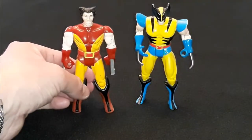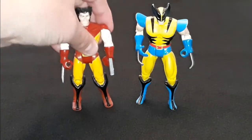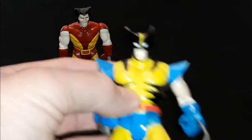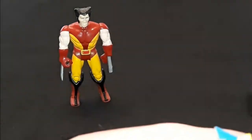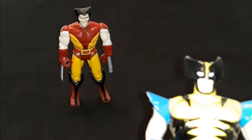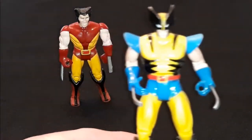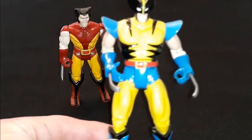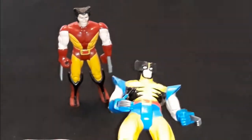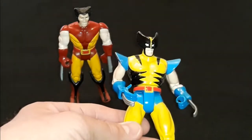Let's set him down and jump over to the '92. This one doesn't have the removable mask, so the head is just there, although they did pretty good on the sculpt — wide-open eyes. The body to me has always been just a little bit too tall and skinny. Wolverine was five-foot-three in the comics, more of a stocky build, and this one kind of looks like they were trying to make him look like Batman or something — it's really skinnier.